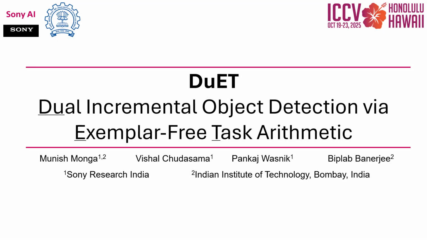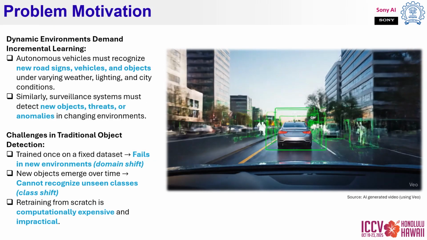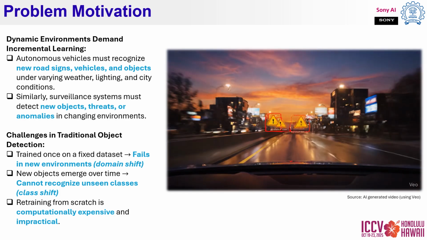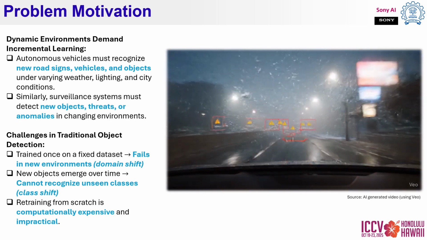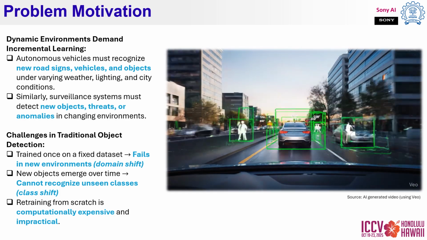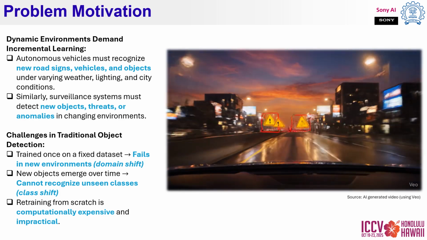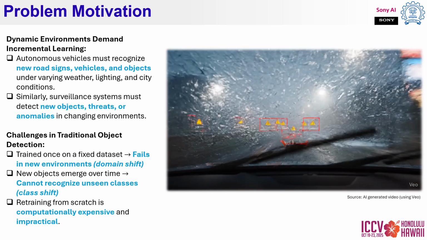Hi everyone, this is our work DuET, Dual Incremental Object Detection via Exemplar-Free Task Arithmetic, developed at Sony Research. Real-world environments are dynamic and demand object detectors that can adapt to new objects and changing conditions over time. Traditional detectors trained once on fixed data fail under such domain or class shifts.